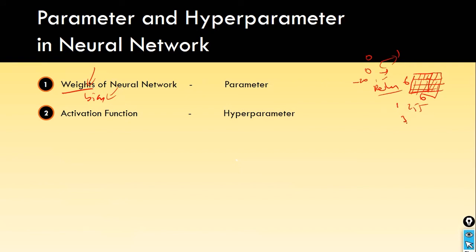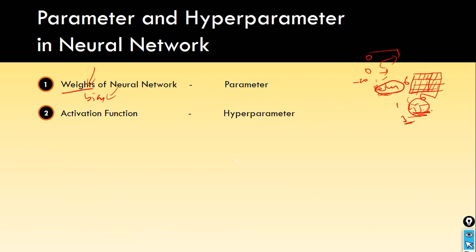each value in the pixel has some meaning in it. Supposing 3 is, I don't exactly remember, kind of a white color, and 255 is something like a gray color. In the image, you should know the color and everything. That is the reason the upper value is left as it is. It will not be transformed to fall anywhere between 0 and 1. The sigmoid function converts values to be bound between 0 and 1, whereas ReLU is not like that. It is 0 to infinity, whatever the value.